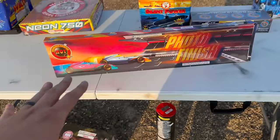Now, last year we did a firework fountain that makes no noise, but what if I told you that this 500 gram cake firework doesn't make a single noise? You probably wouldn't even believe me if I told you that, because usually when you think of fireworks that go up in the air, you think really loud breaks, but this thing is actually a silent 500 gram cake. Totally safe for your own backyard.